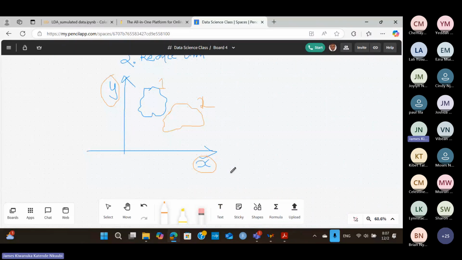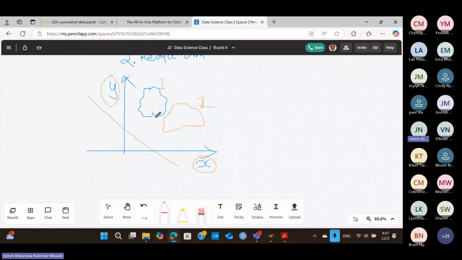So what LDA does is the following. It will try to look for a plane, in this case a line, since we are in 2 dimensions. If you go down 1 dimension, you draw a line. If you're in 3 dimensions, it would be looking for a plane. So you're looking for a plane onto which you project the data. After projecting that data onto this plane, you're able to separate the classes quite well.